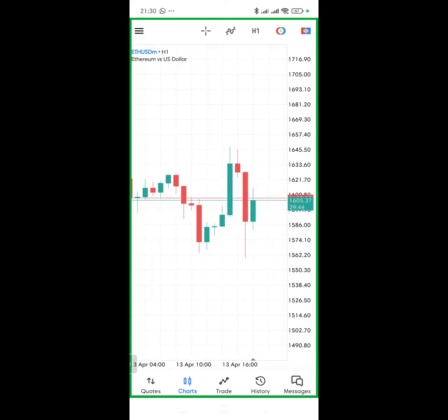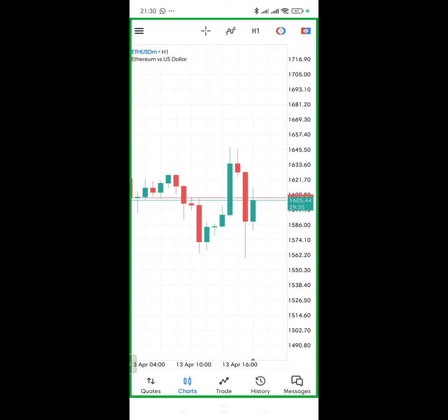And then you can see the countdown to the close of the candle. That timing you're seeing there, this one is 29:37 because this is a 1 hour candle. So it's showing you that there are 29 minutes remaining for this candle to close.